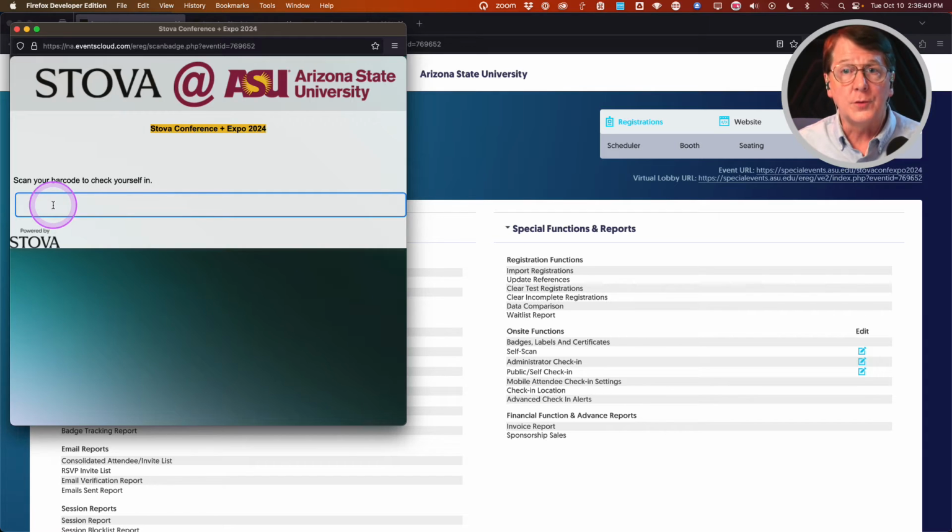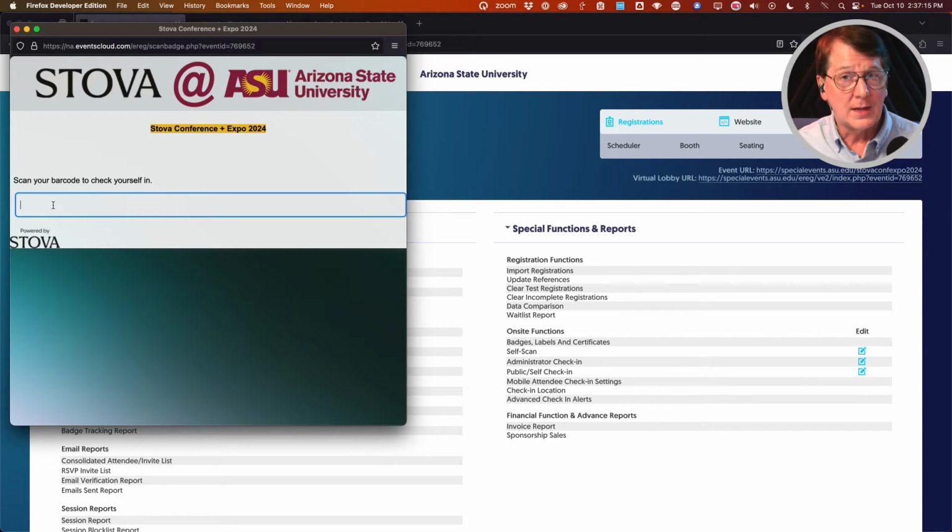Now, another thing I do is on the badges, labels, and certificates page, you saw some of our templates are name and barcode. And that uses a 30-up Avery stock just to print their last name, first name, and barcode. And I will put in some of our staff, or I'll create some fake registrations in our site that I will then use for testing of the scanners. And I'll use that 30-up page to print those barcodes out.